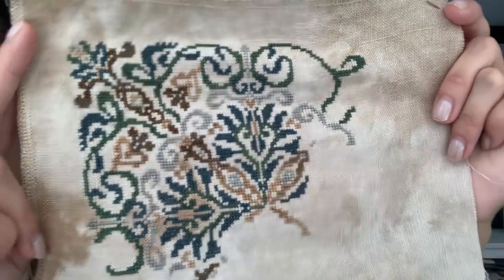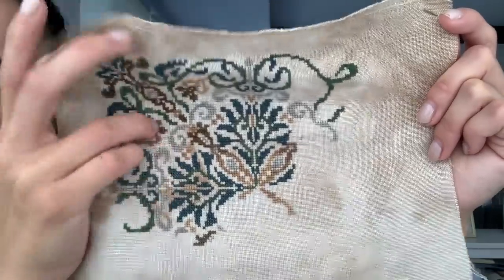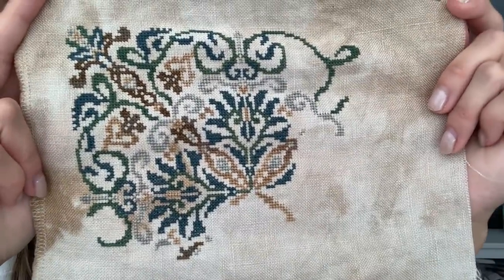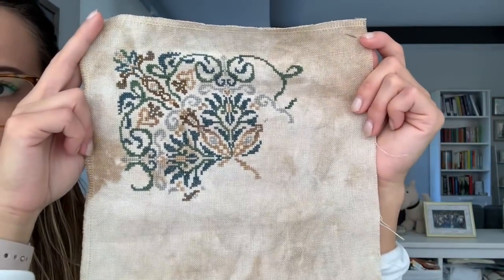I'm really enjoying this. So I have one quadrant completely finished. It's really pretty, really fun, easy stitch. It's very relaxing. So that is Ink Circles Forest Flower.